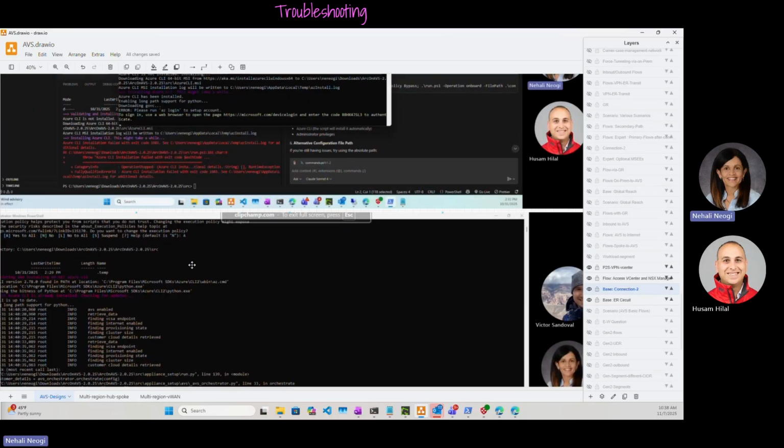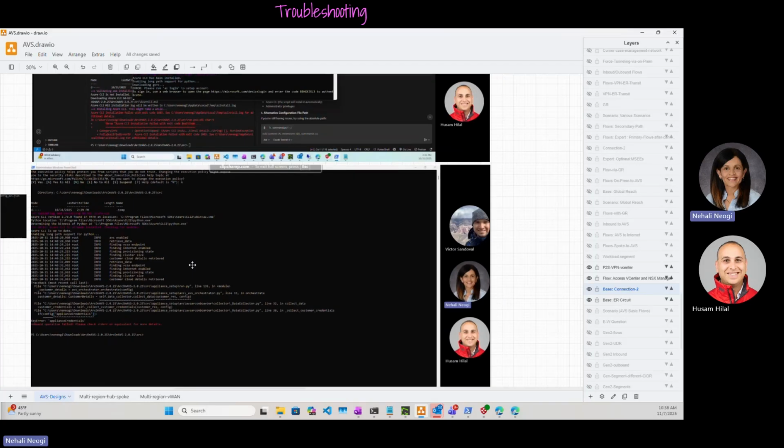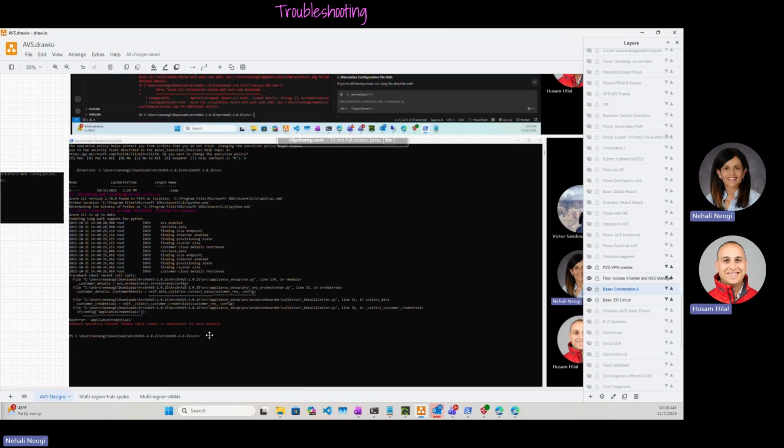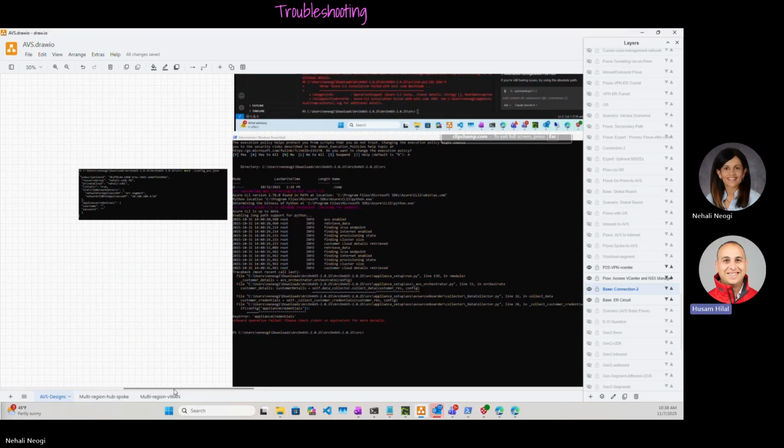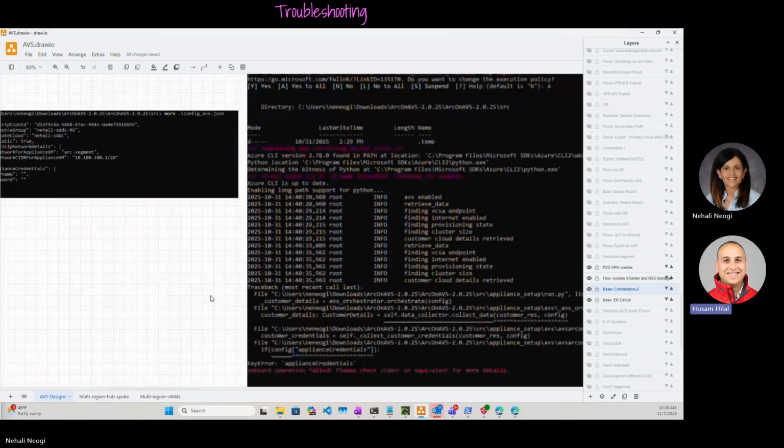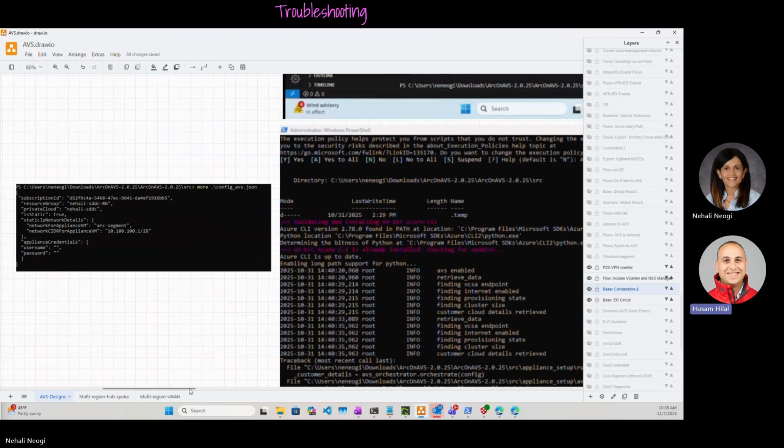And then last but not least, I think there was an error, if you remember, in the configuration file. Yep. So if you ran the Arc onboarding a long time ago, you need to know that this has been updated recently. So this is the configuration that you have to provide. And you can see there the new section now, it's called appliance credentials. So even if you're not going to give customized appliance credentials, you still have to have it as a placeholder there. You can keep the username as no value, password as no value, in empty quotes, but you still have to have it in the JSON file.